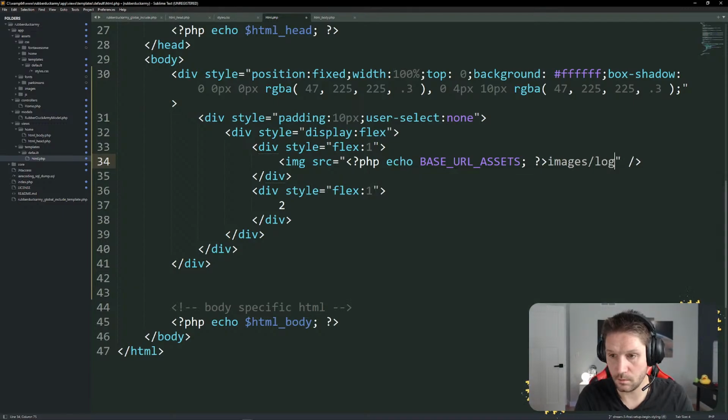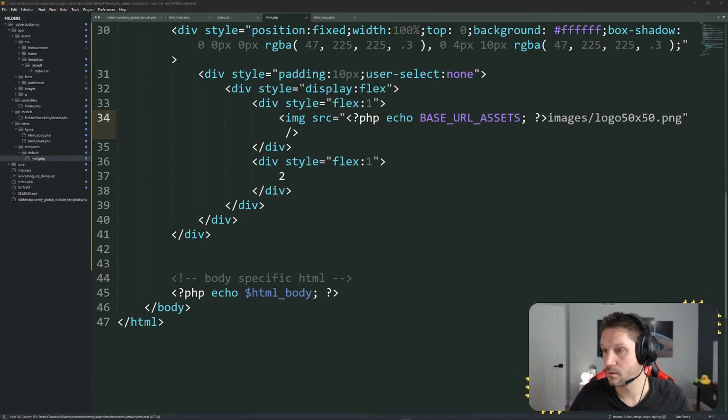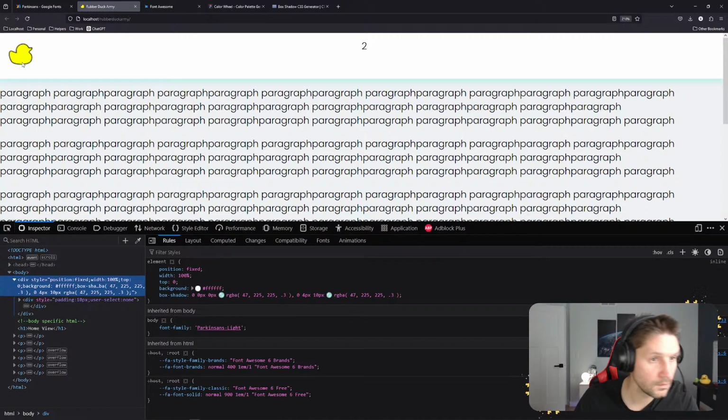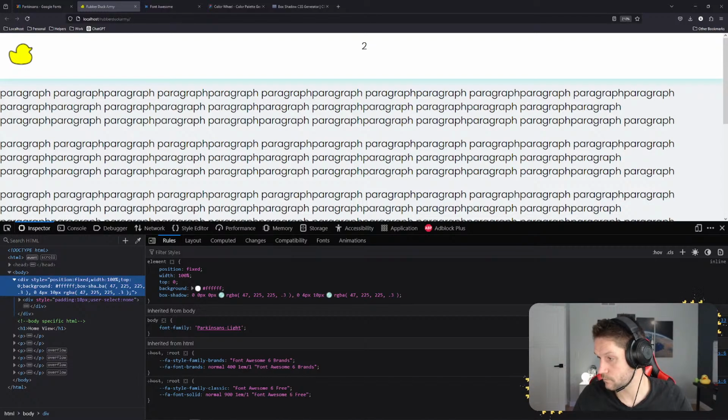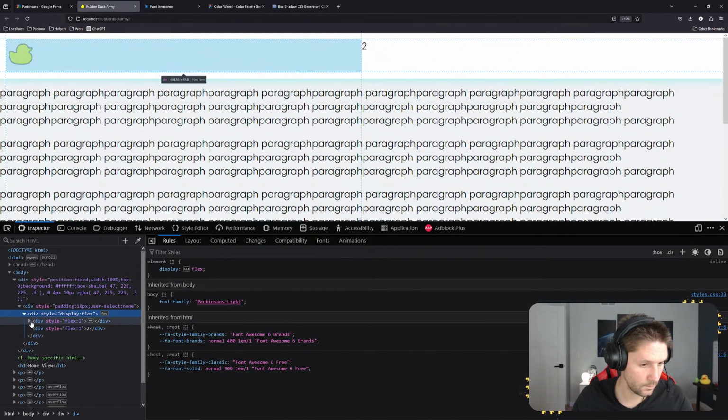Images, logo, 50 by 50, PNG, I think that's what it was. There's our logo.